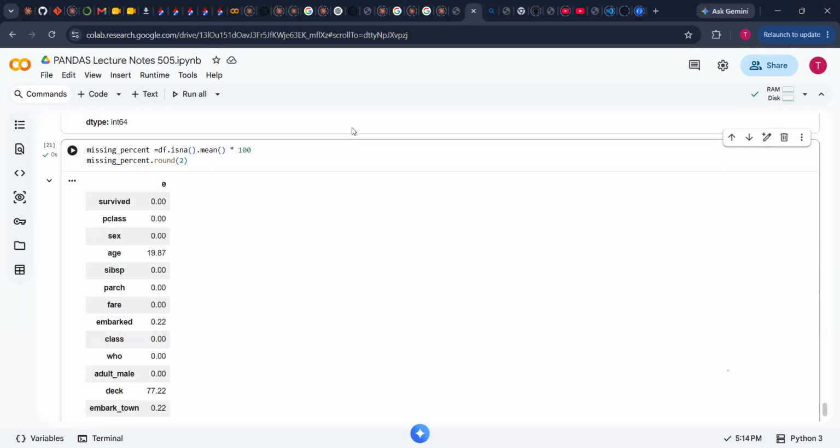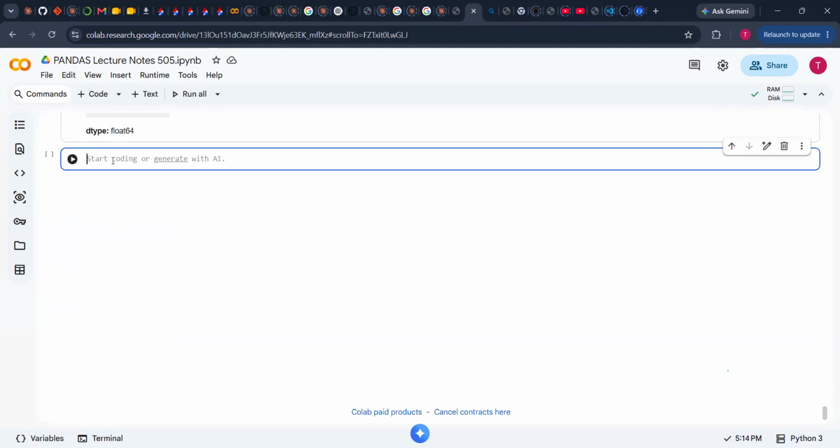Now, we have identified the overall row missing, but in some cases, we may want to check missing for a specific column. You can just say df dot, or we use square bracket, and then dot isna dot any.